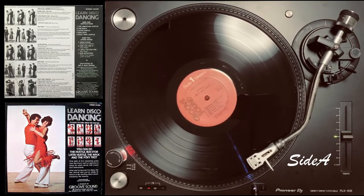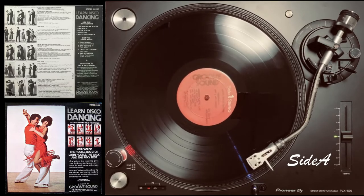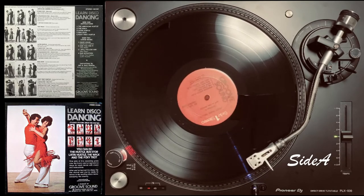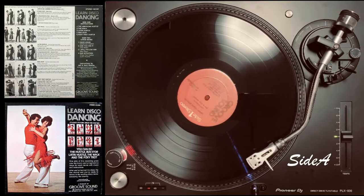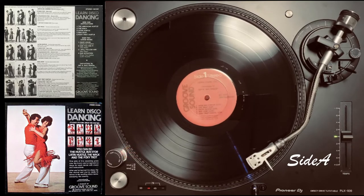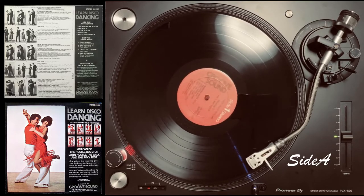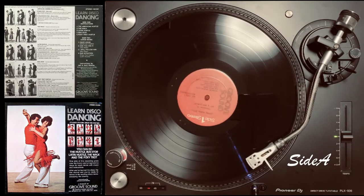One, two, three, four, five, six. Everybody count to six. One, two, three, four, five, six. One, two, three, four. Basic step. One, two, three, four. Progressive step. One, two, three, four, five, six. And back to the basic step. Five, six. One, two, three, four, five.